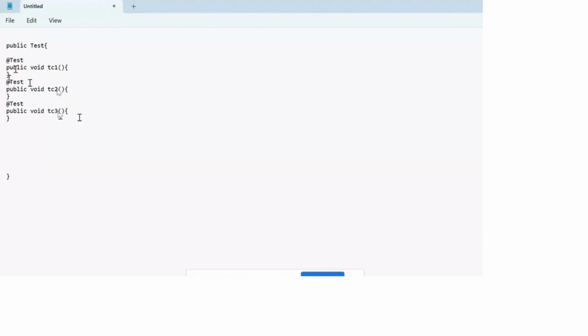Test case 2 first, then test case 3 and then test case 1, okay, 2, 3, 1. We can use the priority keyword here.